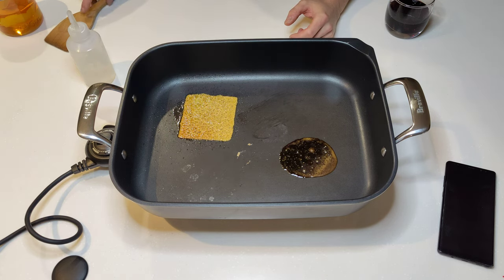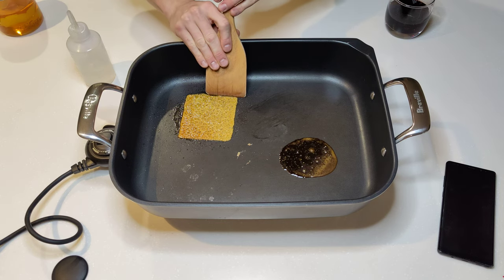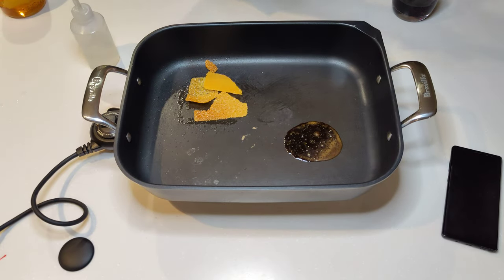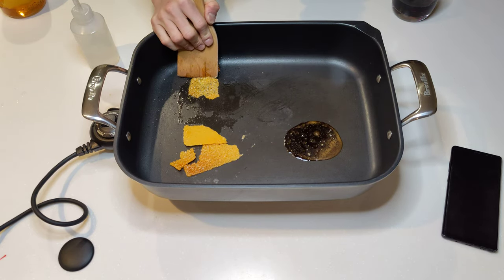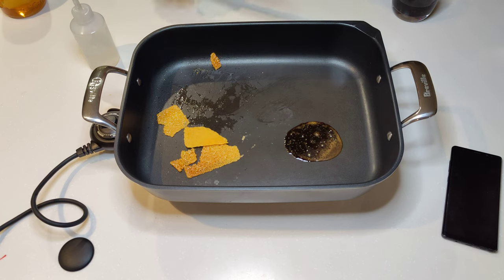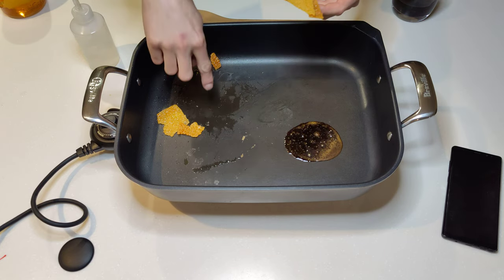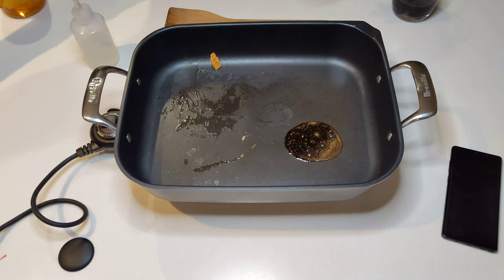The cheese is slightly stuck. Now if the egg didn't stick, I don't know how the cheese can. Maybe I've got it on a spot that I've scratched up. It could also be because I let it cool for so long. Yeah, it looks like it's just one corner that's actually stuck — and there are two big scratches through there. So it stuck there, but the rest of it came off. Pretty good. In the previous recording it came off with ease, so I think those two scratches are what held onto it — but for the most part, that was all right.